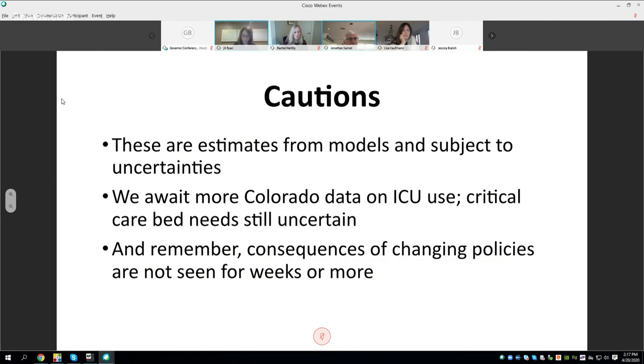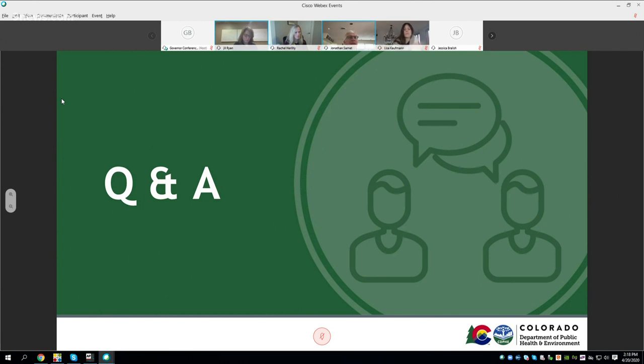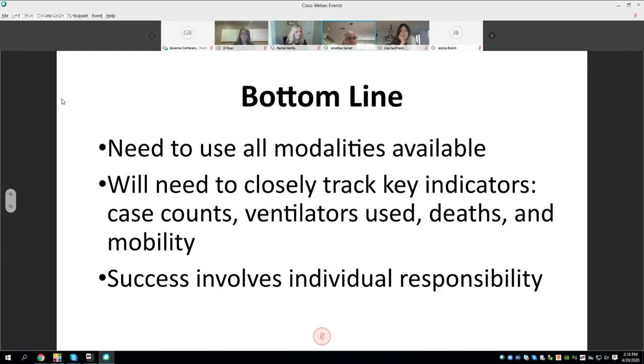The last, it's the very last slide. Okay. Well, the very last slide really says we need to use everything that we have, and surveillance will be critical here. I will say that the model will be posted. There may be detailed questions from some of you. Our team has spent a lot of time explaining the model to the public and the media, and we certainly remain willing and eager to do so. So these were a few bottom line messages, and clearly we all have to take our role as individuals if these measures are to work.